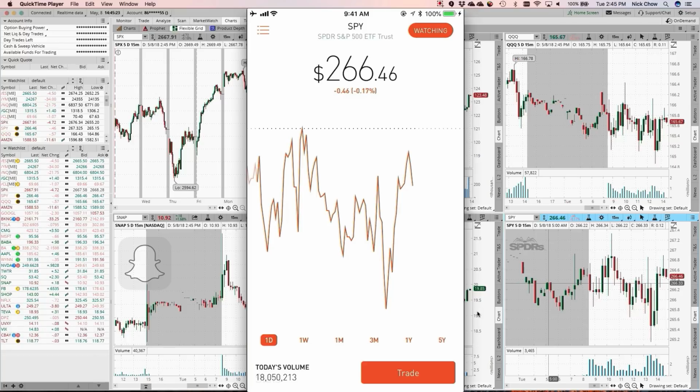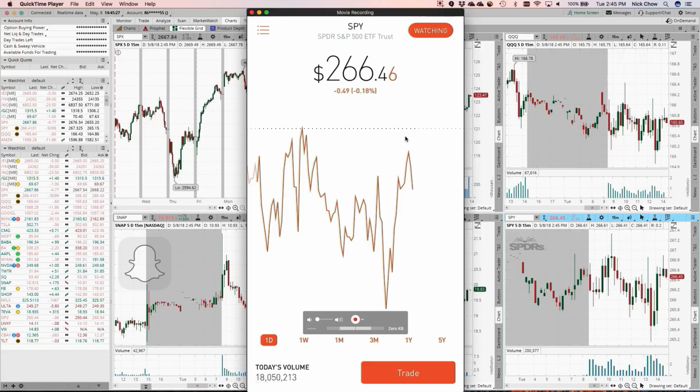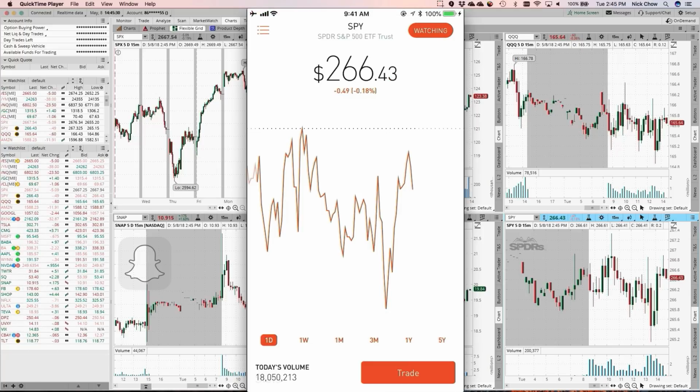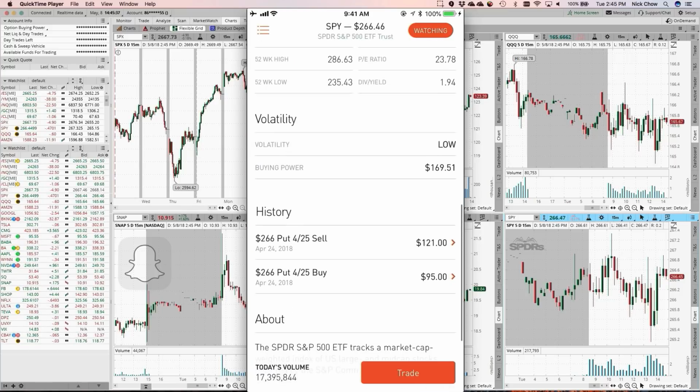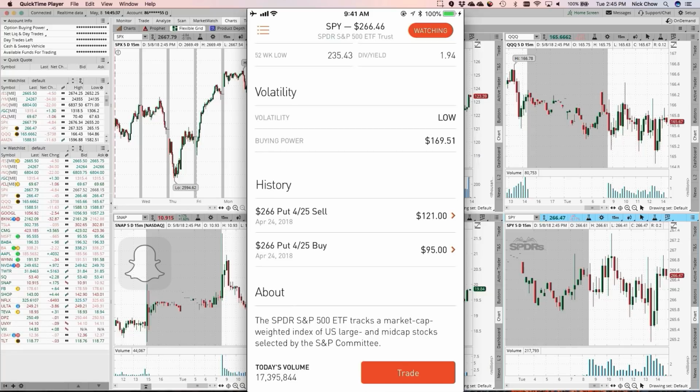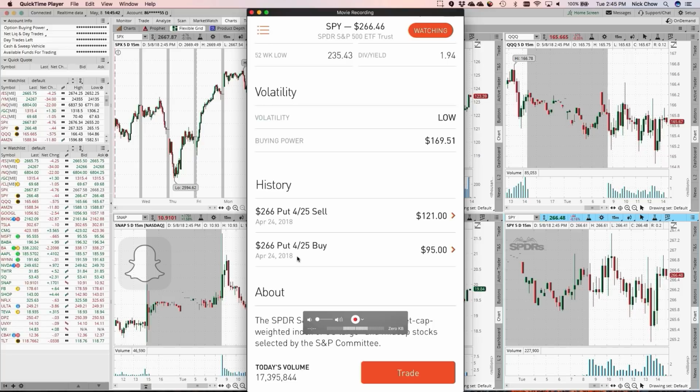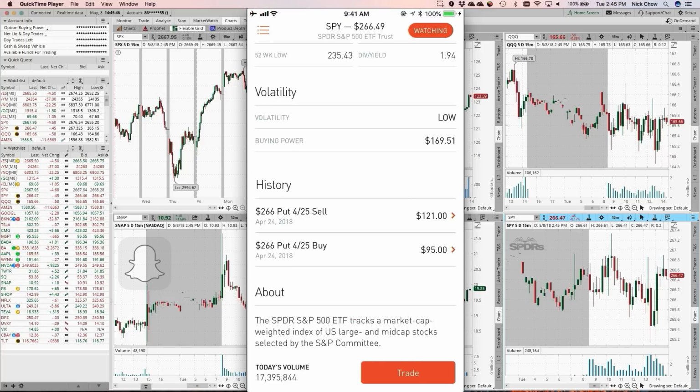As you can see here, the market really went nowhere. We went up and down. It's trying to go green at the close here. We've got about 15 minutes left in the day. But that's pretty much it. Yes, you can make money, like I said here. I've been selling SPY and some of these other ones for profit. I've been dipping in, dipping out. I haven't been actively trading on it.